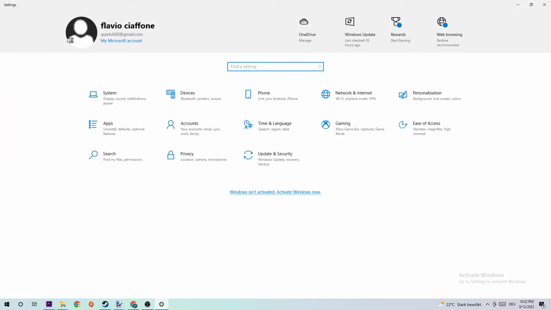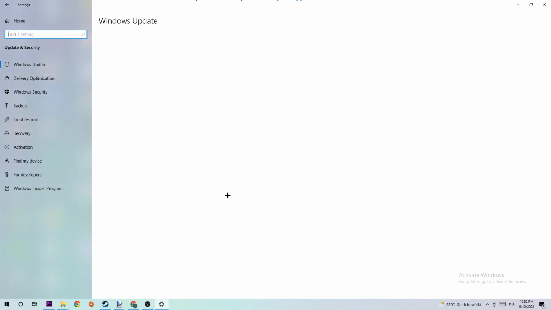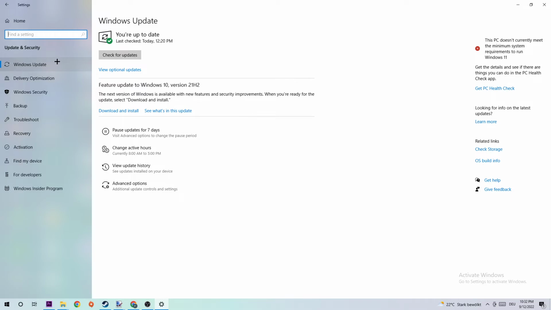Go back once and click into update and security as the next step and stick around Windows update. And I know guys it's going to sound a little bit basic, but trust me, updating every single driver you could possibly update will help you a lot with every kind of issue you're currently having on your PC and also with FPS drops, stutterings and frame drops. So just download the latest version of Windows by just simply clicking on to check for updates.